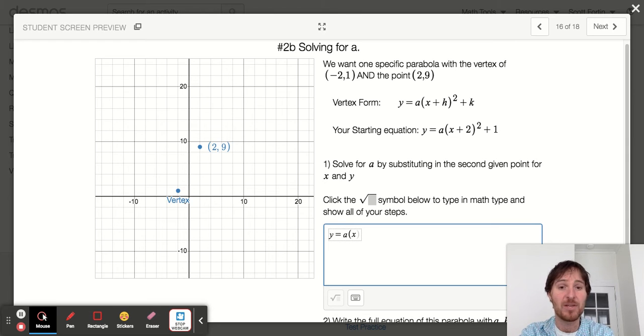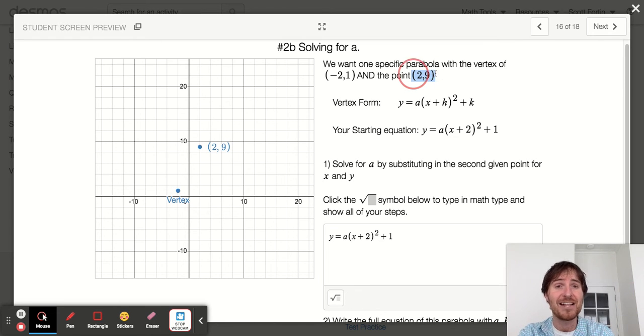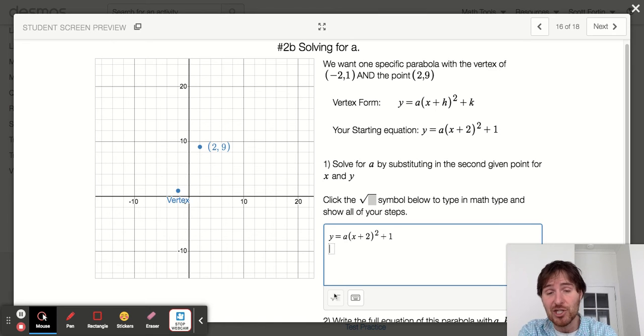And we'll solve for a together because we have another point on the graph, right? We have another point on the graph. x plus 2 squared plus k, and then that'll be 1. Okay, so now we have that other point. So what's the first step? We got to substitute what we know about x and y from that point, because ultimately, if you have a point on the graph, that's a coordinate pair that works in the equation that we need to solve for and get, okay? So it's kind of working backwards. We got the point, we need to get the equation here. So when y is 9 and x is 2, it's going to satisfy whatever our equation is once we figure out what the a is here. That would deliver us the 2, 9 as a solution.